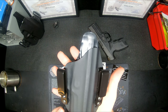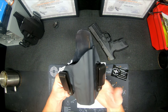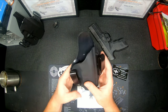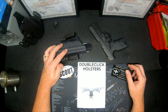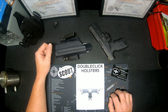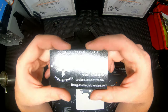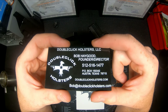Since holsters are getting to be a popular topic and everybody's asking about them, I'm just showing you all this one. I'm going to run it and do a long-term test and review for a couple of months. We'll come back to it, and I'll give you a heads-up on whether I would consider buying it or keeping it. If you're interested in what else he offers — he doesn't just make these for Steyr pistols — they do Glocks, Sigs, XDs, 1911s. They'll pretty much build you a holster for any pistol. You can give Double Click Holsters a call.